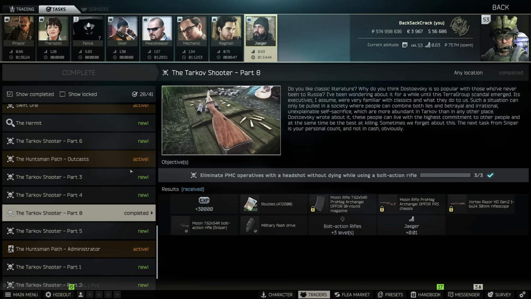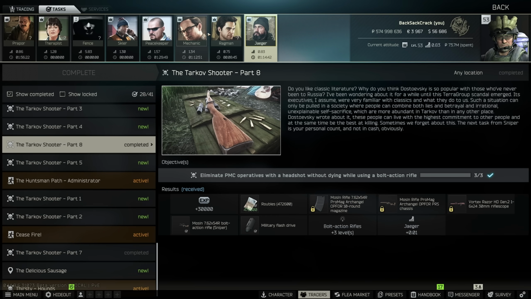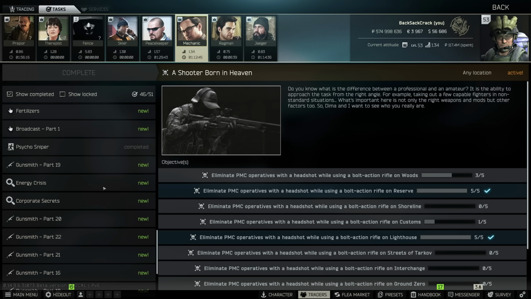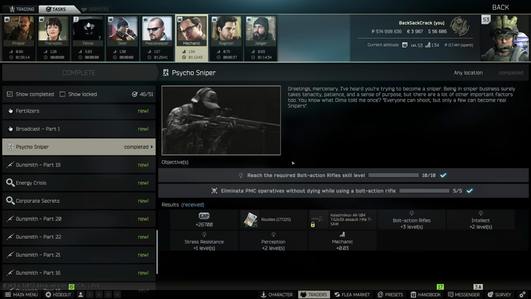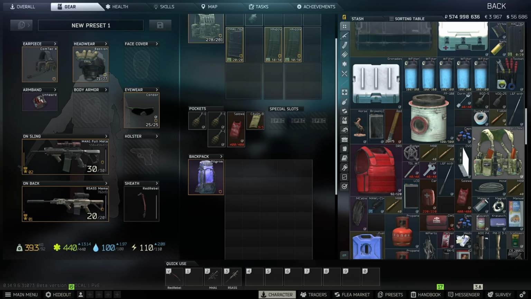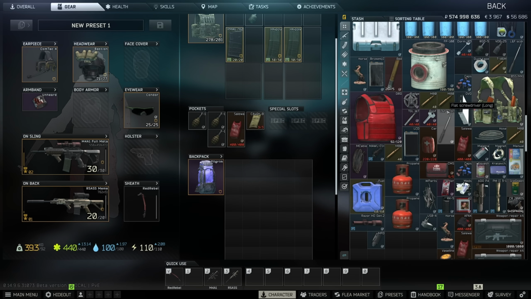So of course there are a variety of different tasks, whether that be Shooter Born in Heaven for sniper rifles and particular bolt action rifles, alongside Psycho Sniper, which I did on this map as well, and we're going to get into how you can actually do it in a second. But in terms of the loadout and how you can take out PMCs really easily and in very little amount of time as well.